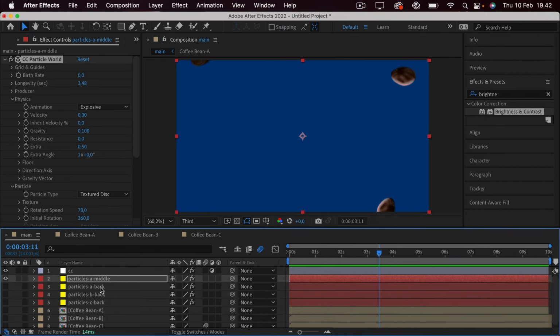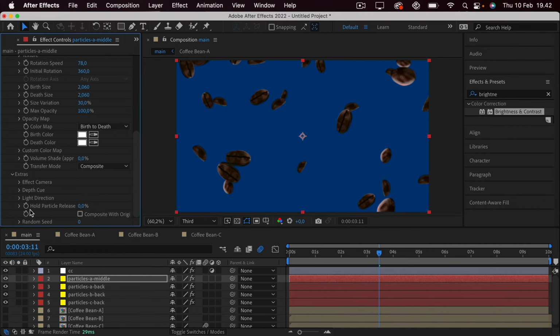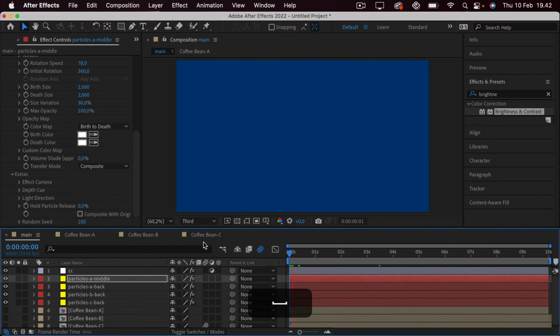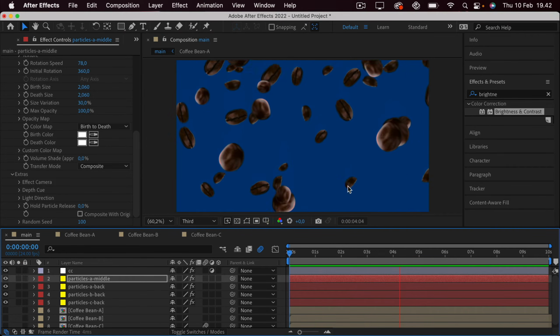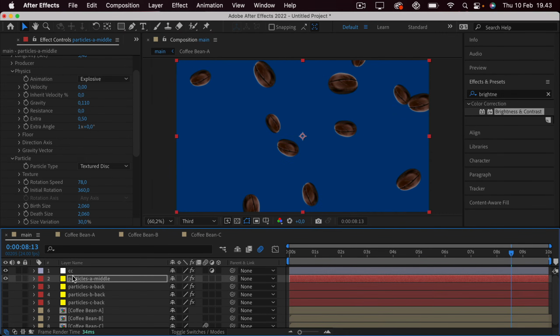And if we want the sort of reference, we can turn on the other layers. And here we also want to maybe alter the random seed a bit. And now we can also take a look at the sort of contrast. Maybe they are not large enough. Maybe they don't stand out enough from the other particles. But this is something you have to decide on your own. Let's hide the other layers for now.